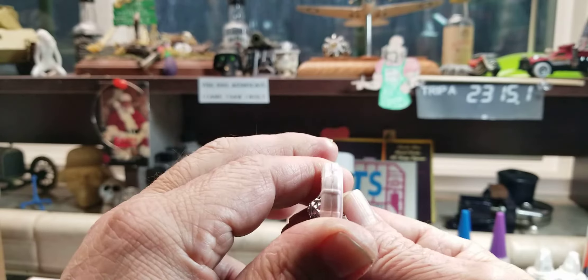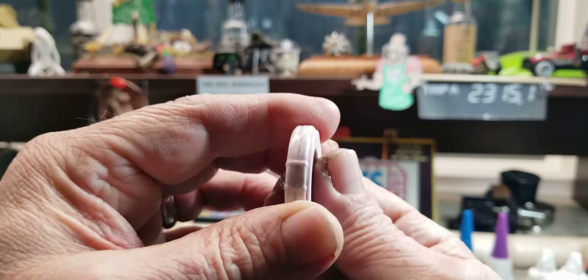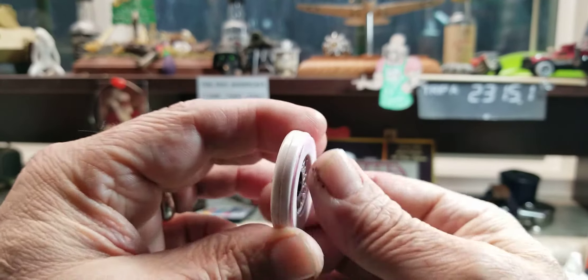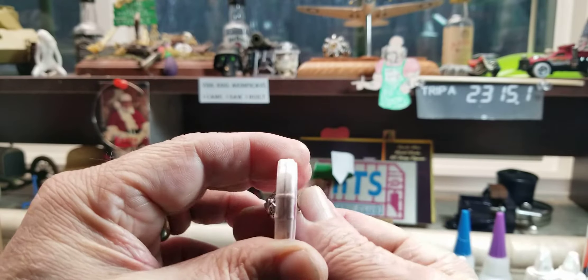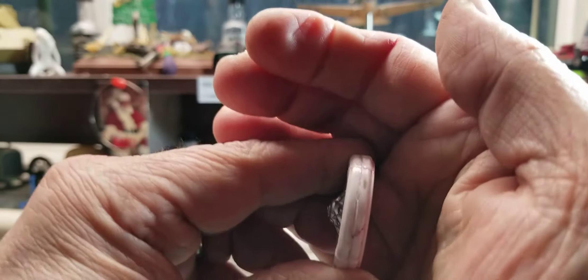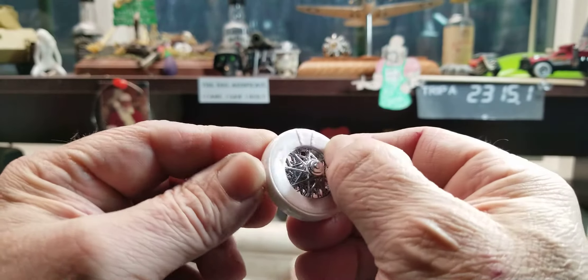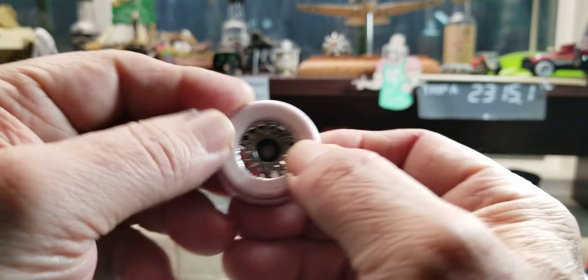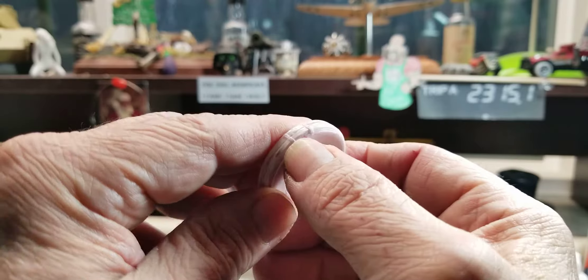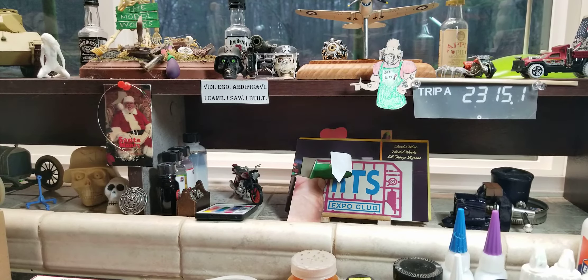So what I did was I took my razor saw and cut these in half — cut the whole thing in half — just so I could take it and turn it to get these things to line up. Now they look way better. I've got a little bit of sanding to do, but it looks way better than it did. The ones on one side were way over to the side. The front piece came all together with the belts on it and the back piece slides in with no belt pieces on it. Both of them were really off, so I had to fix both of them.